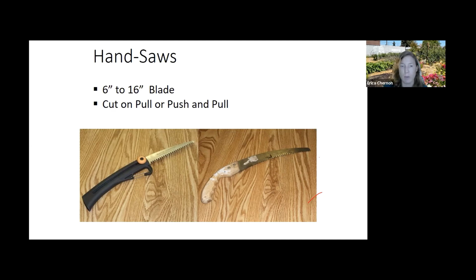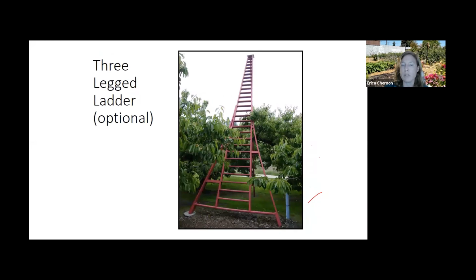If I only had one tree, I'd go out with the cheapest pair of pruners possible. If I had maybe 10 fruit trees, I'd probably invest a little more in a good pair of pruners. And of course, a tree ladder is always great if you have one as well. They're 3-legged, so they're a little more stable on uneven ground, which most people have in their backyards. So that's typically what you're going to be looking at when pruning.